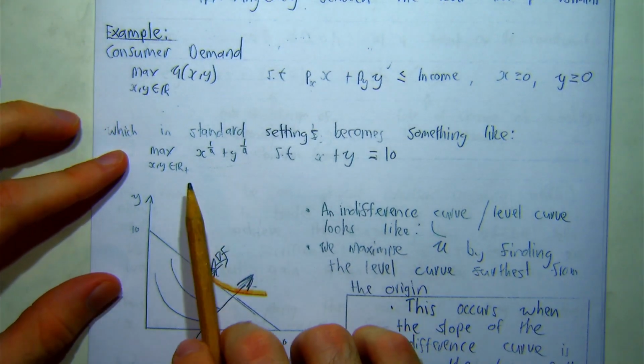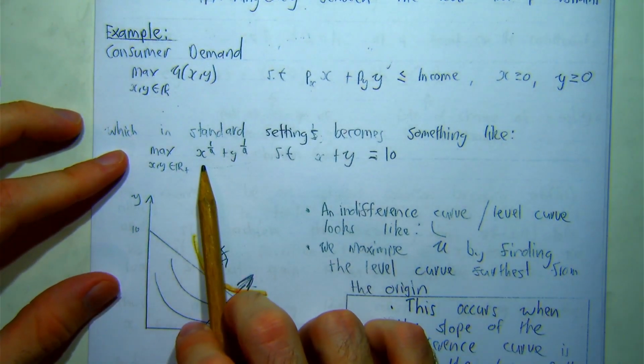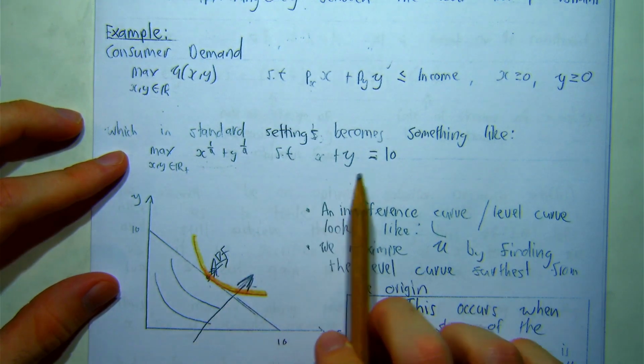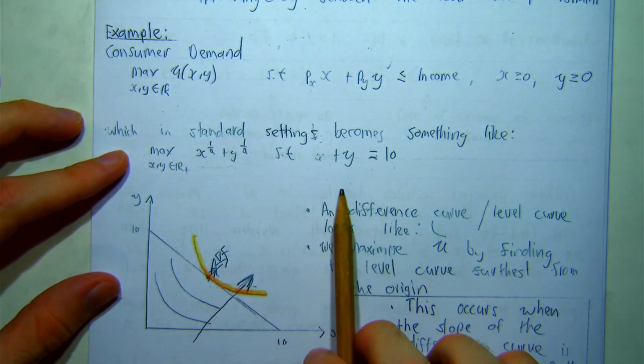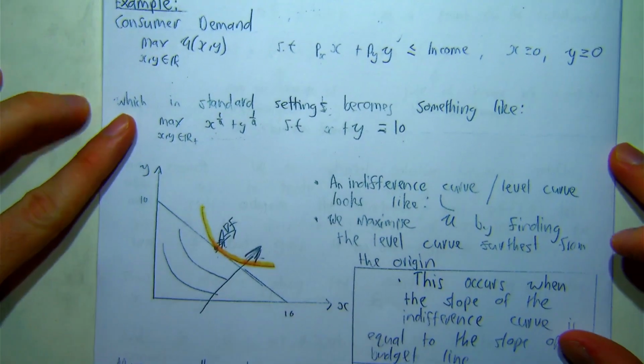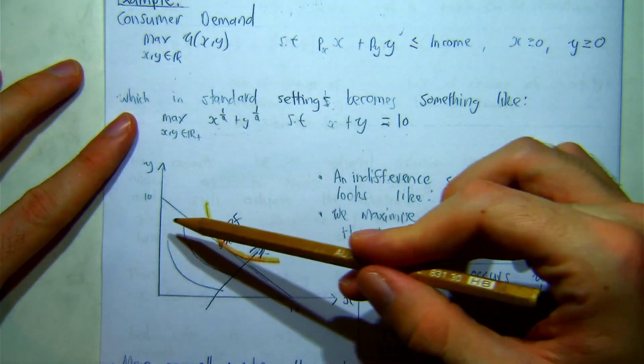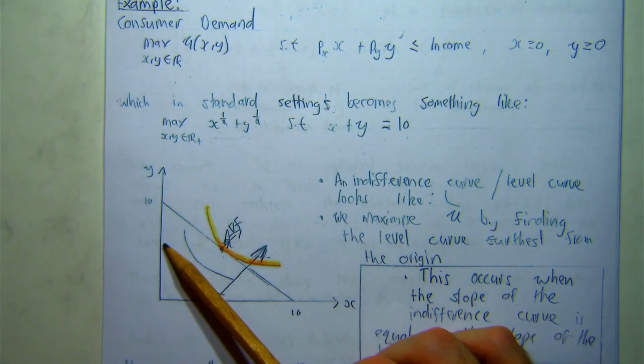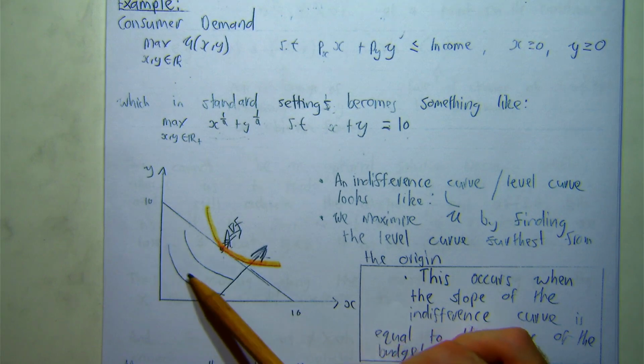Another way of looking at it is we could have our utility function as x to the half, y to the half, and our constraint is x plus y is equal to 10, just to give some numbers to this. And if we were to graph it, it would look something a little bit like this. And when you look at this graph here, we can plot in some indifference curves, which are curves that demonstrate all the points that achieve the same utility.